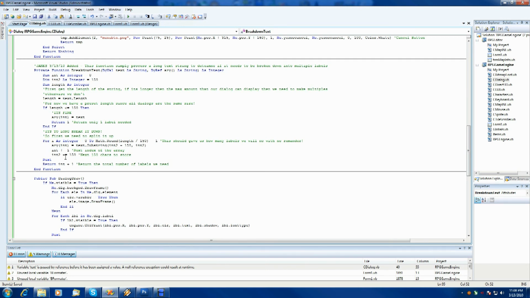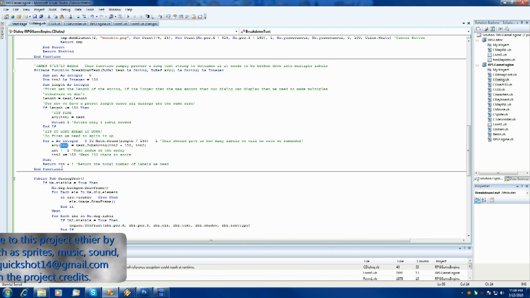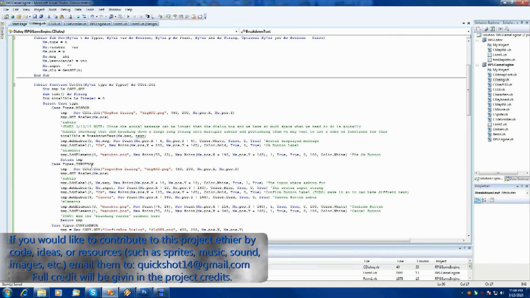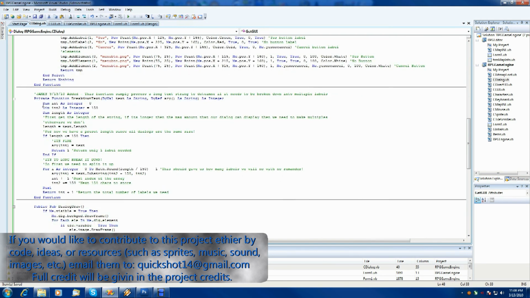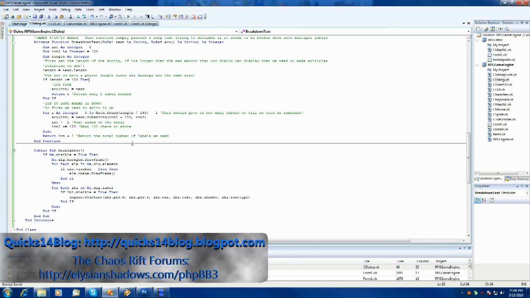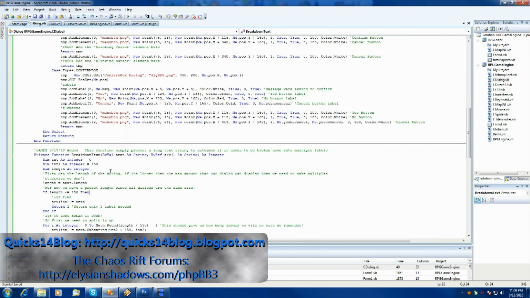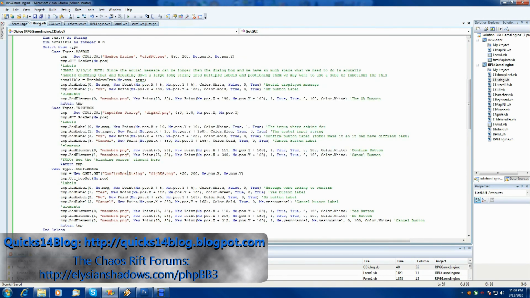After it's all done putting everything in the array, it simply returns the integer, which was the array number, adds 1 to it so we get a proper count, and returns that back to our total labels. So that's all it does. It probably sounds complicated if you've never done it, but it's pretty simple really. And this will allow us to add things pretty easily without having to do a whole lot here.